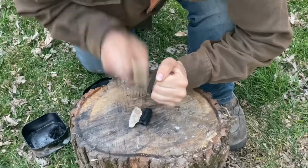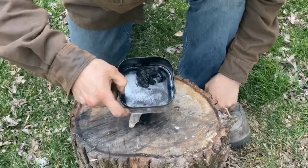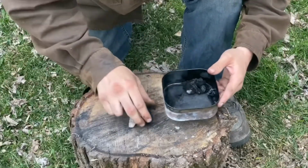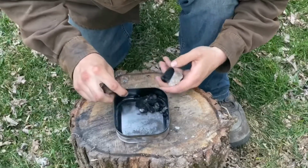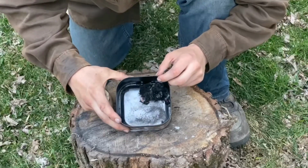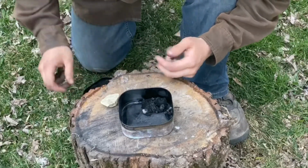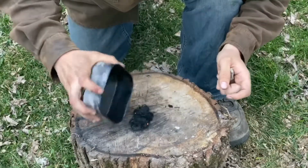So I would say breaking the cattail up is really the best way to do it, because you can see here, you got a pretty big coal out of this. And this took a little bit easier than the punk wood, but I'm gonna guess that because it's so thin, it's not gonna burn as long. However, I think this would make a very good addition as well. And it's fairly readily available as long as you're near water or a marsh or a drainage or anything like that. So we're gonna put that out for now.